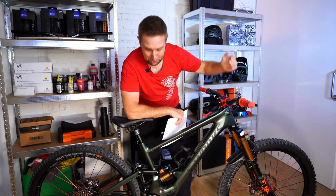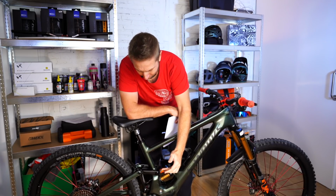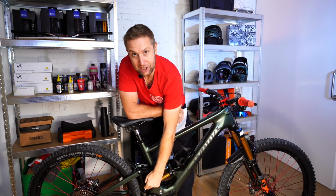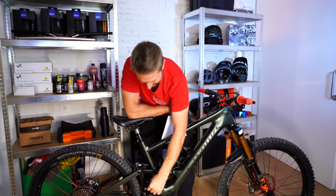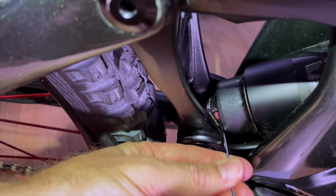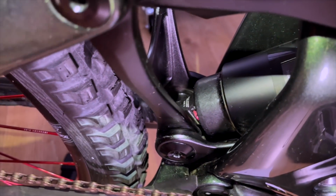So now we've done the forks, we're going to do exactly the same procedure on the rear. And unfortunately, Fox in the new update of the X2 changed the high speed rebound, and it's right in here. So you're going to have to get a small Allen key. It is fiddly, but it's definitely doable, and just have some patience.